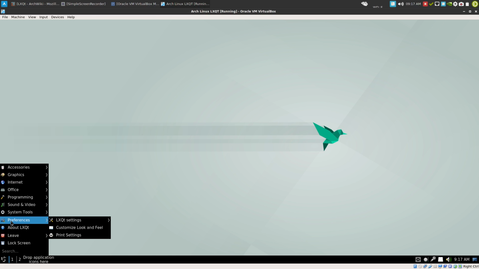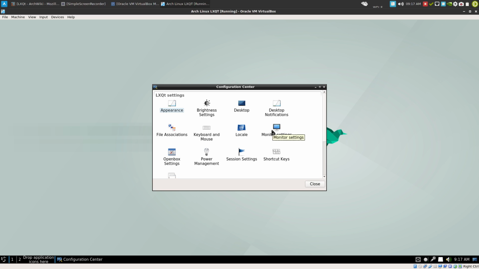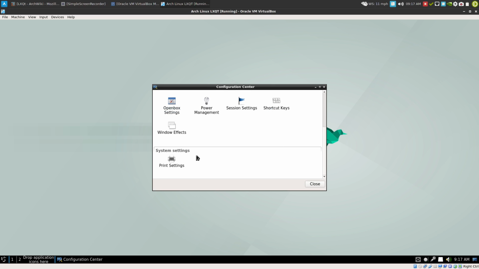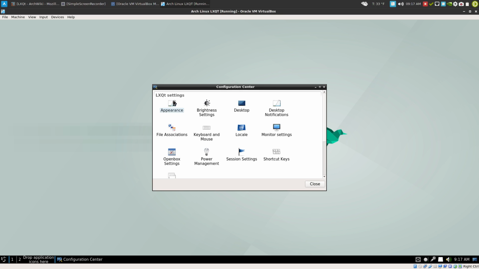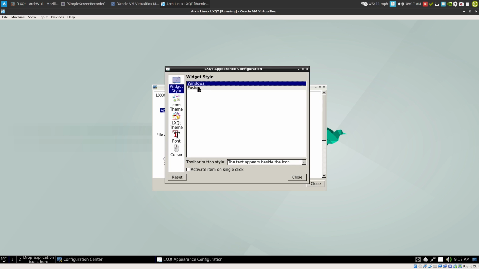Let's go under preferences, LXQT settings, and then configuration center. If you go in here, you have your main settings, and then you have system settings. The appearance is basically its default setup for configuring the look and feel. So under widget styles, you got Fusion or Windows.